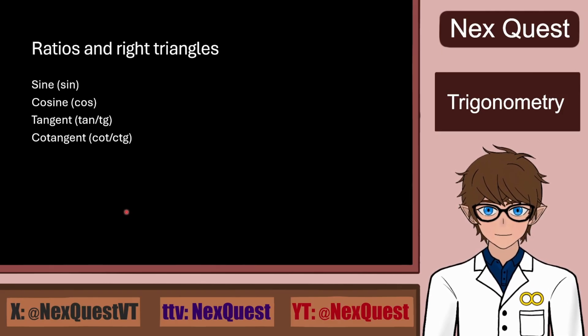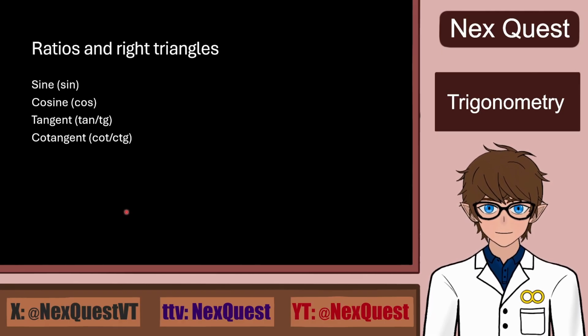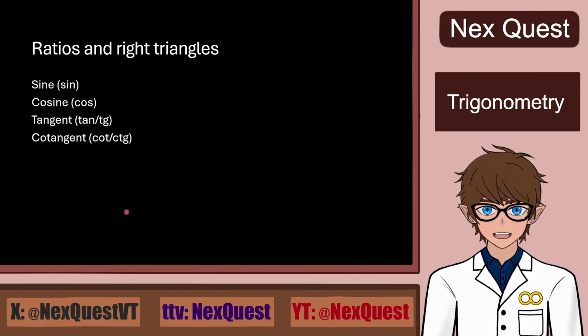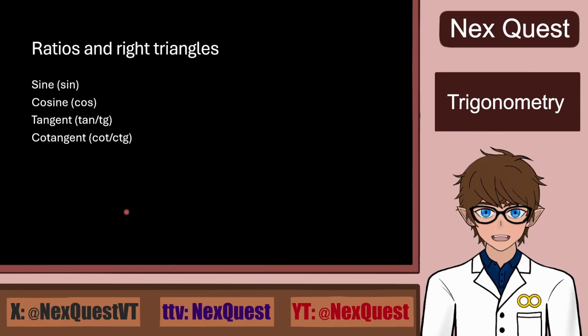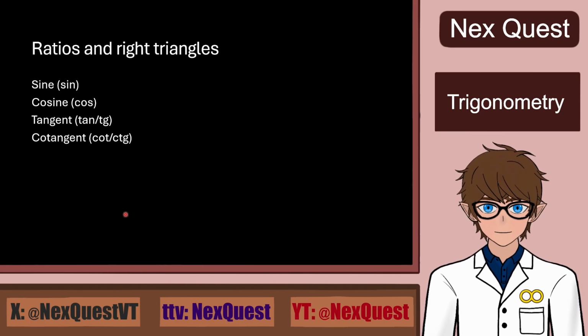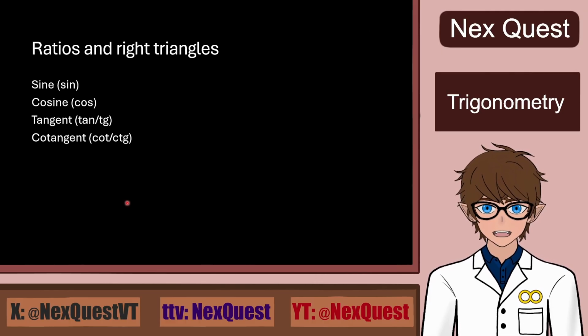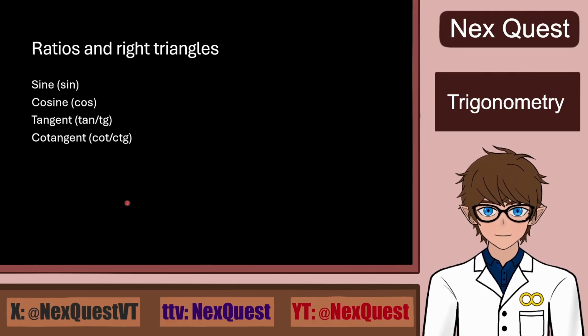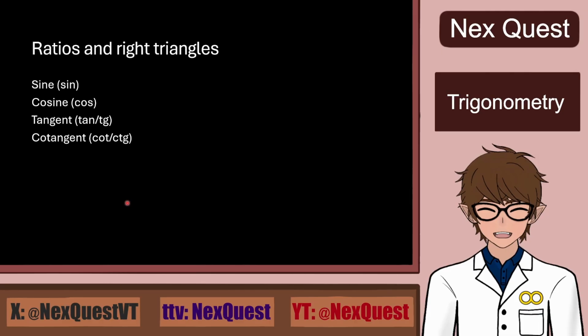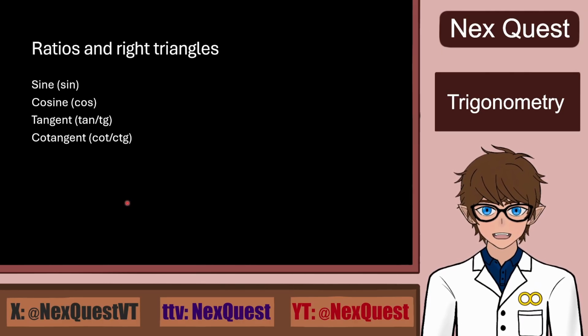You may be wondering, what does trigonometry have to do with ratios and right triangles? And I'm here to tell you, they have everything to do with them. Trigonometric functions are essentially ratios of sides in the right triangle. Well, sort of. Trigonometry, or as it's often referred to as trig for short, connects angles and sides of right triangle, allowing us to use that knowledge in many more different ways, similar to how we had complex numbers last time.